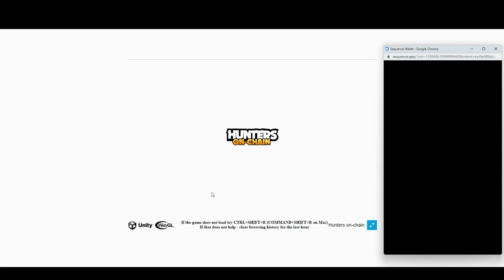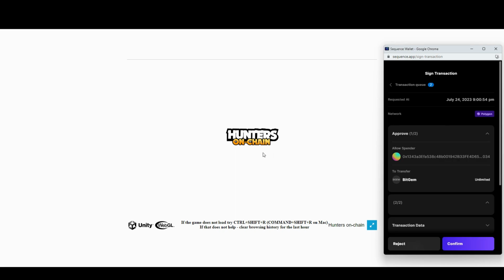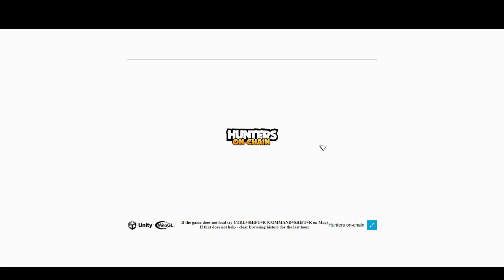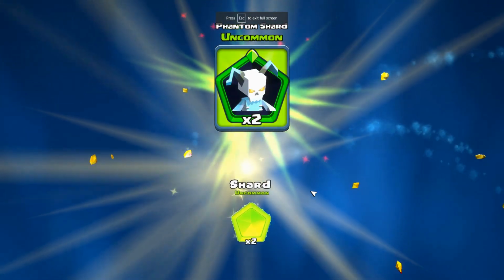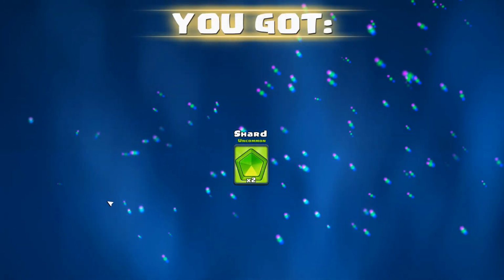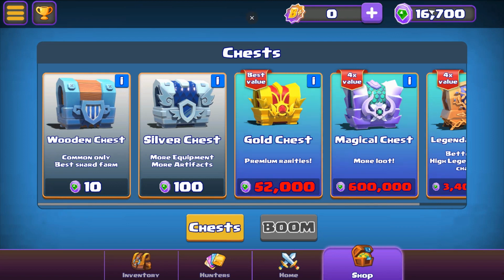So I'm going to sign a transaction using the Sequence wallet, which is the wallet that the game uses. Sequence wallet is an EVM wallet, which you just log in using emails. Obviously because this is on chain, I am signing a transaction on the Polygon blockchain, and I need to have Matic in my wallet in order to do those transactions. So I've got some shards there. I got two uncommon shards. Doesn't seem like much, maybe, but there we go. So I spent that, and now I have to do it all over again to get some gold chests.